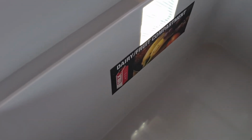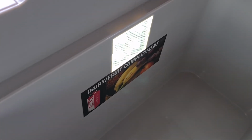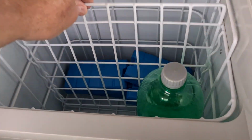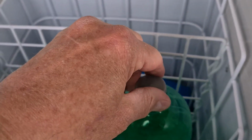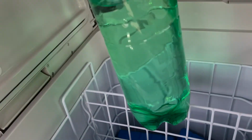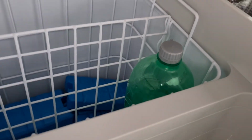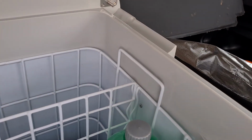Also if we come around this side, there is a dairy compartment there with an LED light, and that's just there for storing things like your fruit and your dairies. That stops you getting any sort of frost burn to any of your products. And then you've got the actual compartment itself. You've got a removable slider there, a removable basket, and as you can see, that's a 2 litre bottle there that easily fits inside, with plenty of room above.